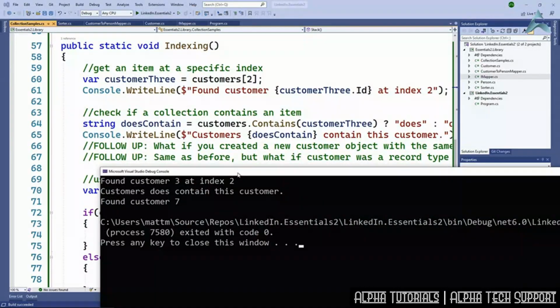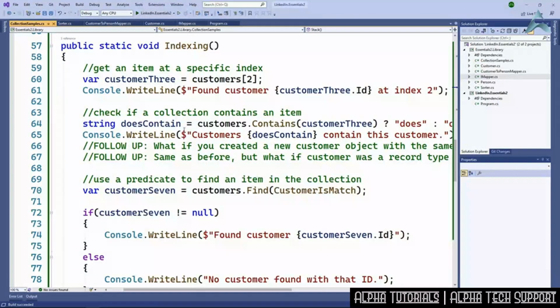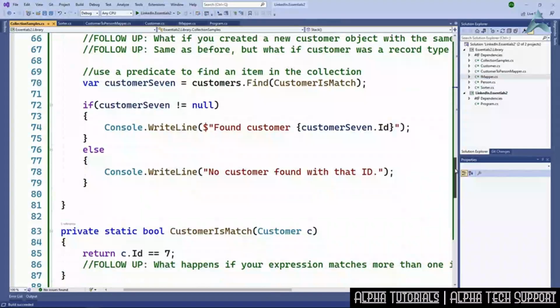You want to create a customer object, but what if customer isn't a class or a reference type as we've got here? What if it's a record type or a struct? What happens there? Just a couple of things for you to try out to understand how the collections might behave differently with different types. You can go back to C# Essentials Part 1 if you need a refresher on some of the differences between those reference types and value types or records.